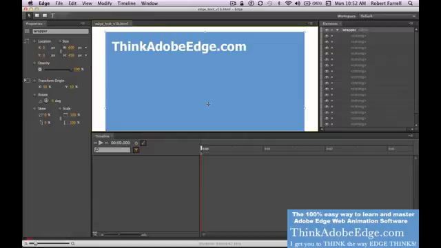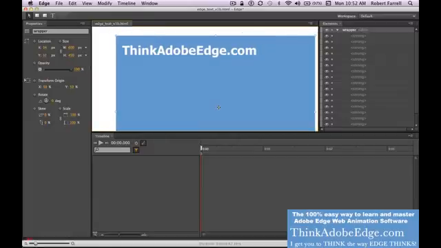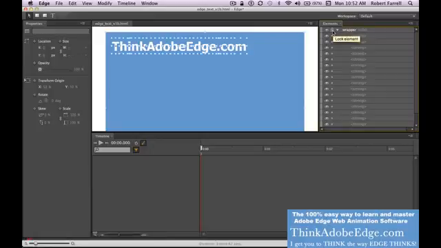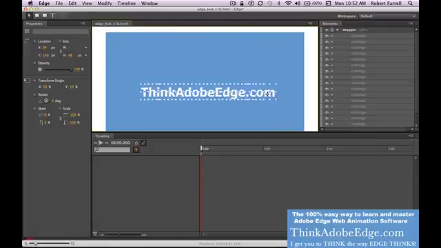Now, the other thing I'm going to do, I don't want to move my wrapper tag. I just want to move my text. I'm going to lock in the top right-hand corner. I'm going to lock the wrapper tag. So now I can Command A on Macintosh, Control A on Windows, select all. Now, notice if I try to move this, I can't because the wrapper tag is still selected. So I'm going to hold down the Command key on Macintosh, Control key on Windows, and deselect the wrapper tag. Therefore, that enables me to move my text into place.